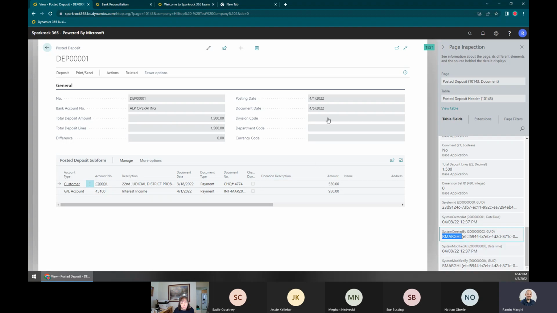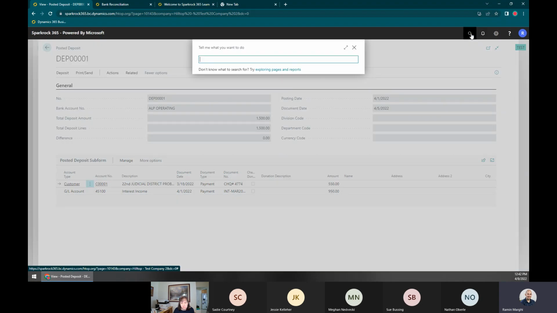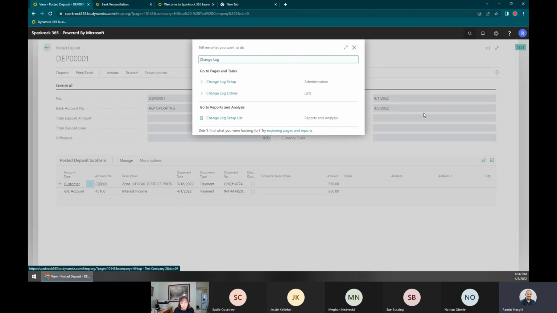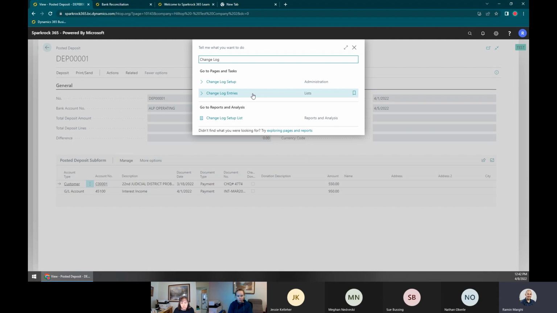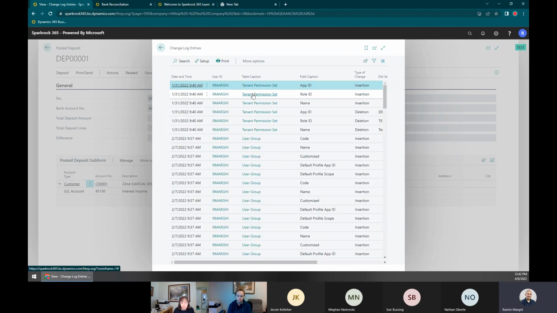If anyone in the interim, between someone creating it and someone posting it, went in and tweaked stuff, that isn't shown here. What you could do, if that is something you definitely want to have as a breadcrumb or point to track, is we can set up what are called change logs, and this will track everything.